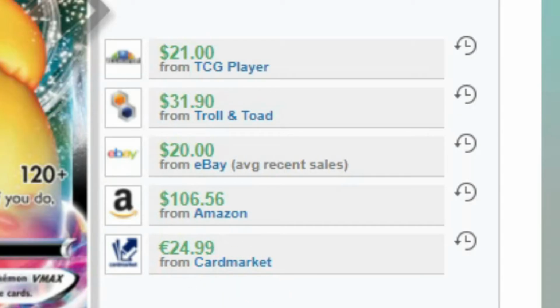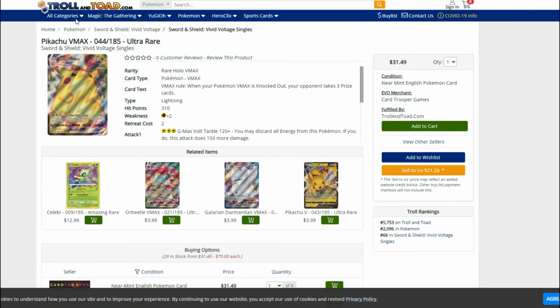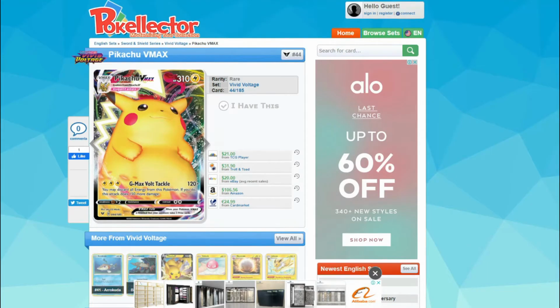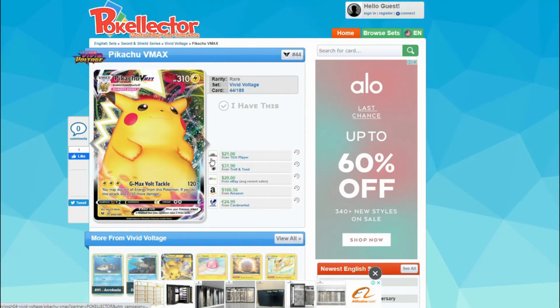So then you may have the question, which price do I refer to? This is ultimately where you, as the seller or the card owner, need to make a decision. Now, sometimes what I do is also go into Trove and Toad. You click the link over here, and then, boom, it directs you. It's super easy, guys. It redirects you to the Trove and Toad page, and you may see there's a slight discrepancy here, but not a lot. If you want to go to TCGplayer, that's fine as well.